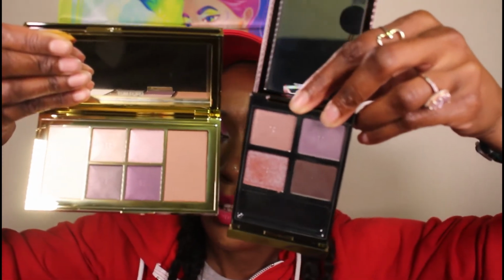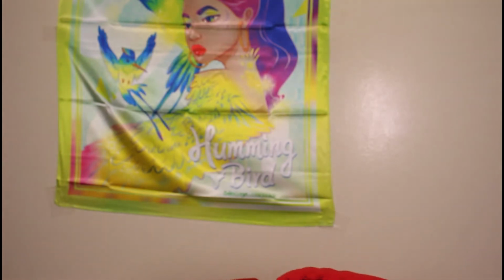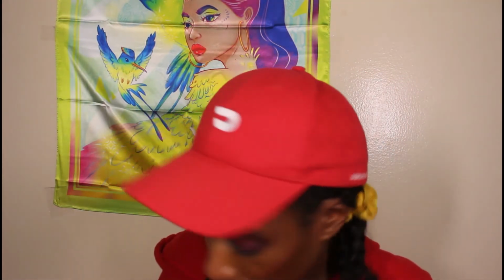Ooh, that's what it looks like. And you see what I'm saying? The color tone is similar. It's not exact, but it's similar. And he really likes purple apparently, like I do, because I have 3 purple things from him. And then there's purple in the African Violet palette as well. I didn't bring that though because it was mainly orange based, but still, purple in that too.